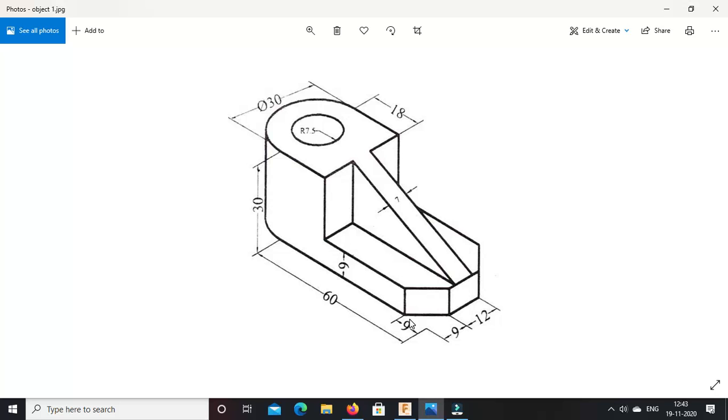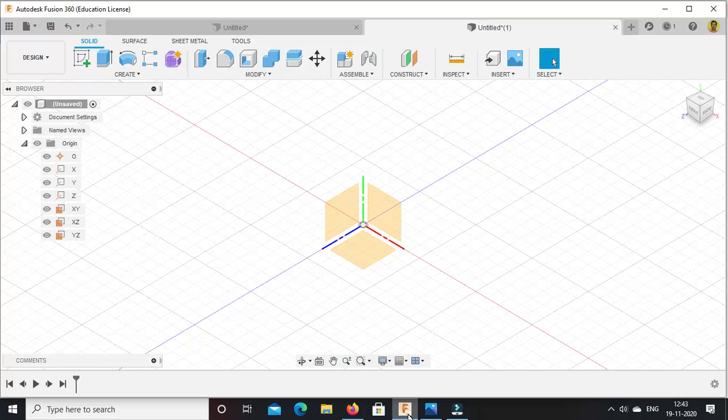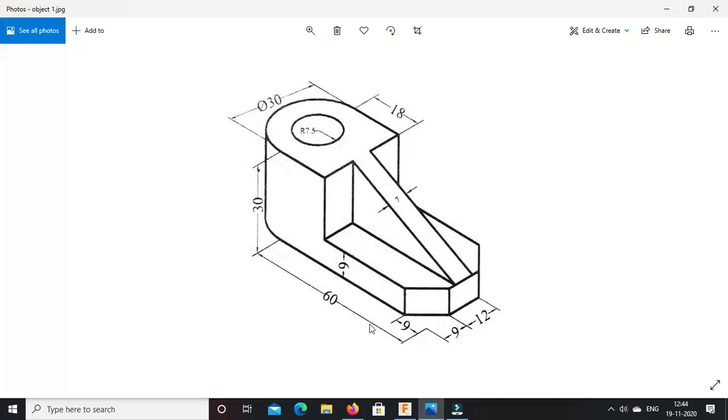Then you can join the next component. So first we will create one rectangular plate which has dimensions 60 mm in length and 30 mm in width. So we will go to Fusion 360 software. Now if you observe, as this plate is horizontal, you need to draw a sketch on the horizontal plane, and by using the extrude option we can create this plate.